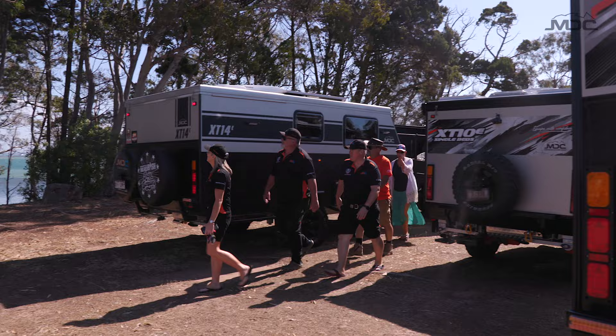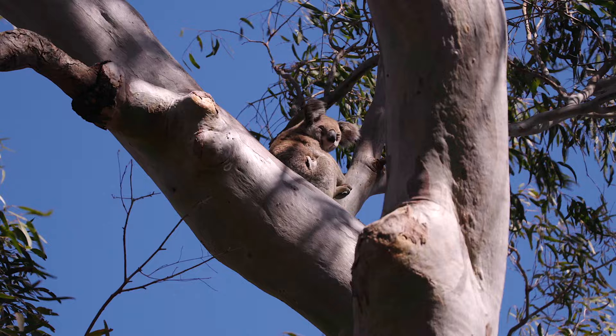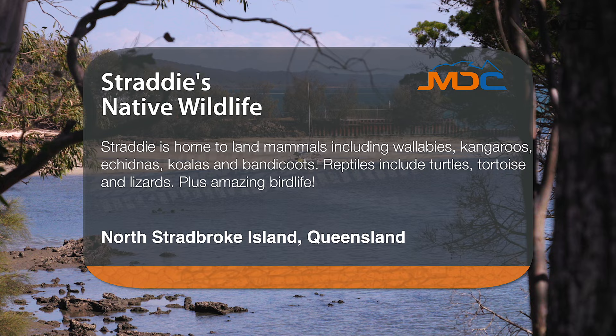How good is Australia? Mark said we'll just pull up up the road, two minutes from the ferry, and we'll probably spot a koala. So we pulled up, got out of the car, and within seconds there was a koala with its baby sitting in the tree. Absolutely gorgeous - middle of island suburbia and you can experience things like this. You've got to get over here and check it out.